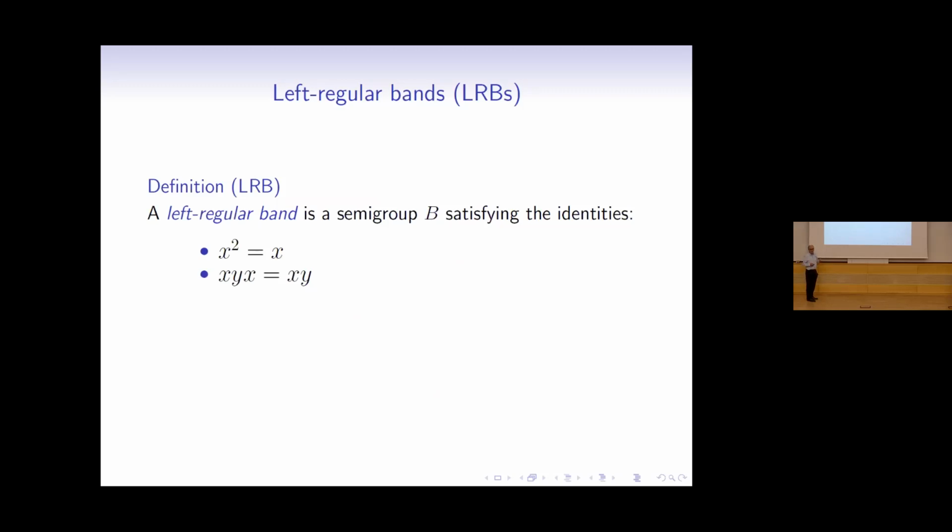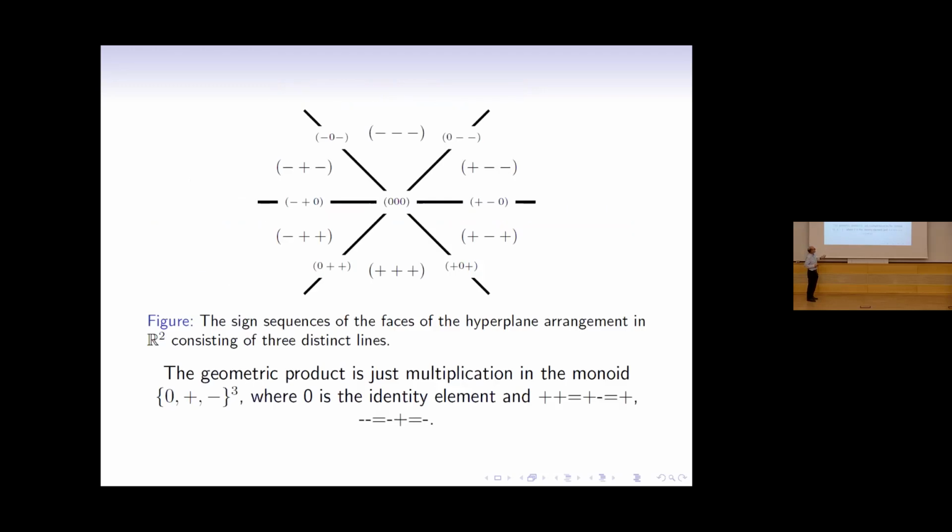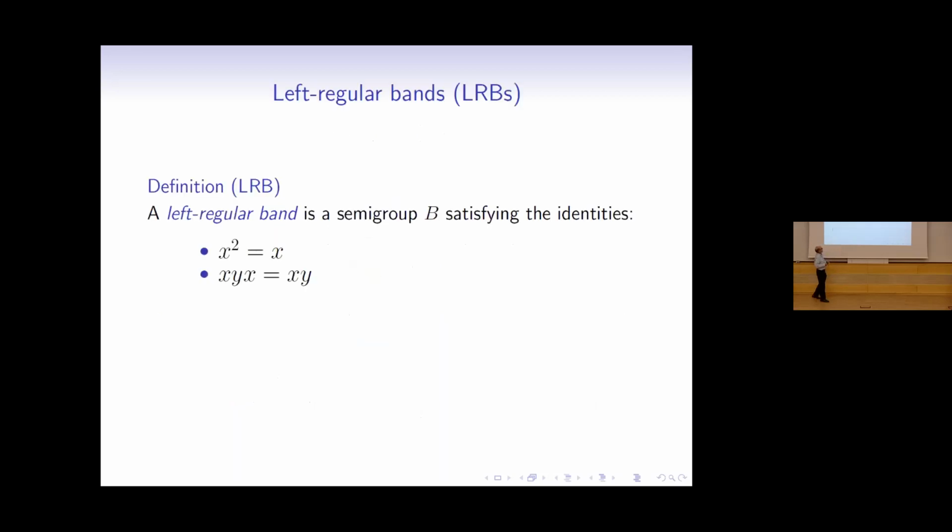They're not motivated except that you can check easily that this semigroup satisfies this property. If I move from X to Y and then try to move back to X by convexity, I can't move, I stay in the same place. So X times Y is plus minus minus. Now if I try to move back to X, well, I'm convex. If I move a little in that space, I stay where I am. So X times Y times X is XY. Maybe too hard to see specifically.